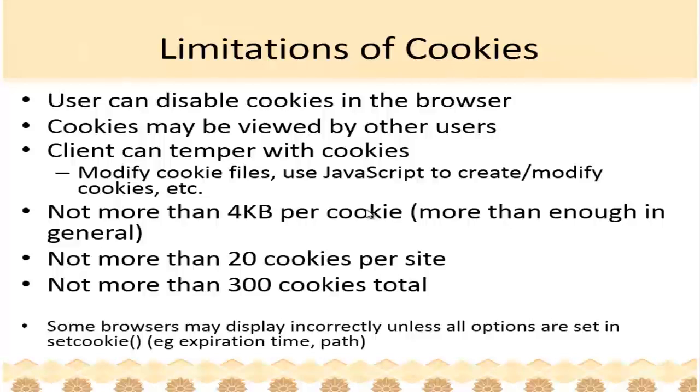open up the cookie and find out what the password is or what the credit card number is, this kind of thing. Next one is, once the user is able to view it, naturally they can tamper with the content. So they can manipulate the content which is stored in the cookie. So it is not a foolproof way to store the details.